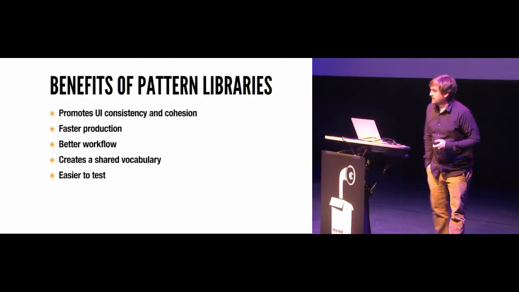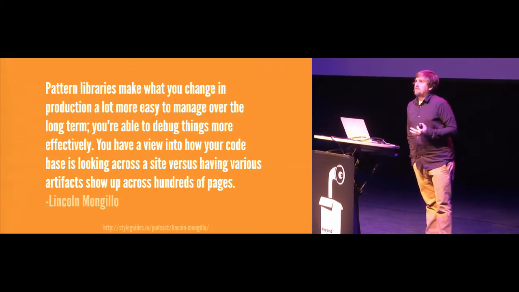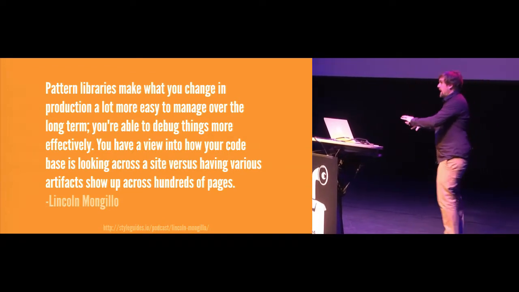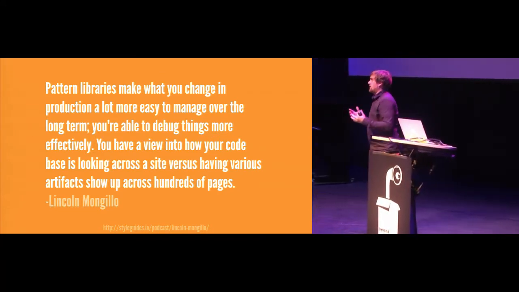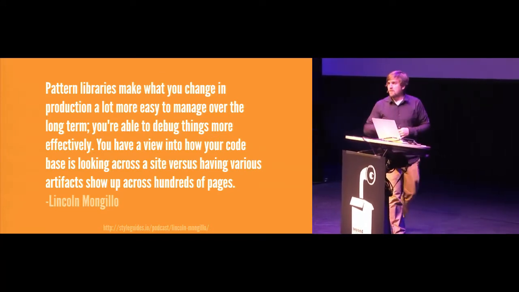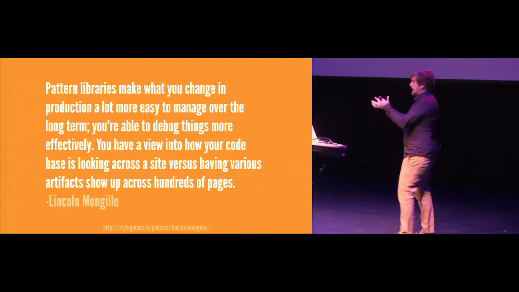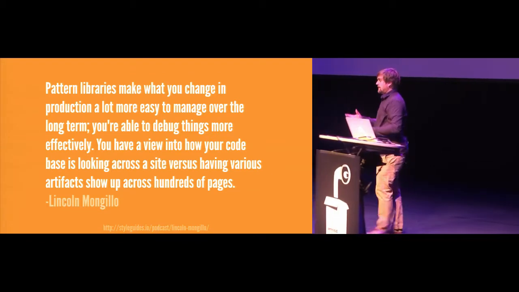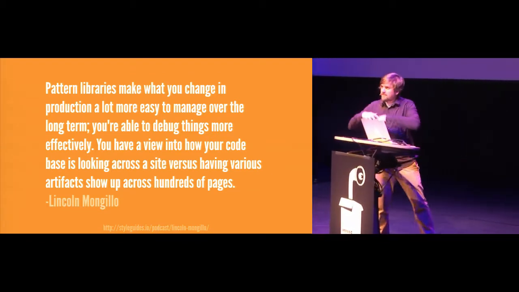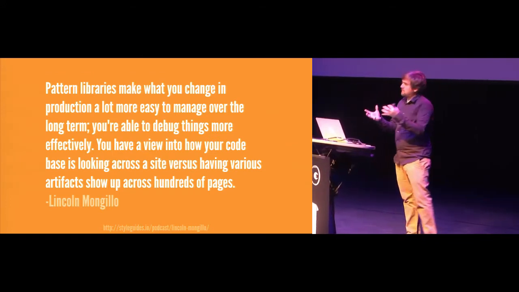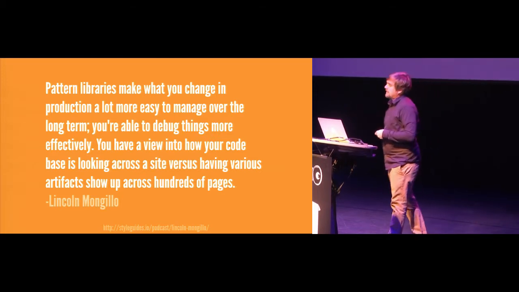It makes things easier to test, right? Lincoln again says you don't have to find every instance of a pattern. Instead, you could just test that pattern in isolation and make sure that it's working well. Marcy will talk later about accessibility, so you're able to test accessibility at the pattern level. And Steve and Mark were just talking about performance, and so we could test the performance around a certain pattern and really hone in on that and optimize the performance around a specific pattern.